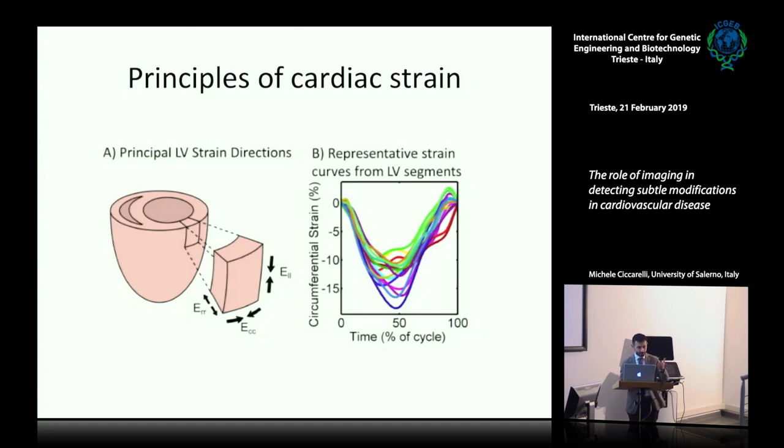This can be measured through tissue Doppler velocity or through speckle tracking. Speckle tracking has the advantage of not being affected by angle variability. It is based on the sounded myocardium, which gives you a sort of map of pixels in grayscale of a specific segment of the heart that is then searched in the following cardiac cycle. It can be done on three main axes of this specific segment: longitudinal, circumferential, or radial.